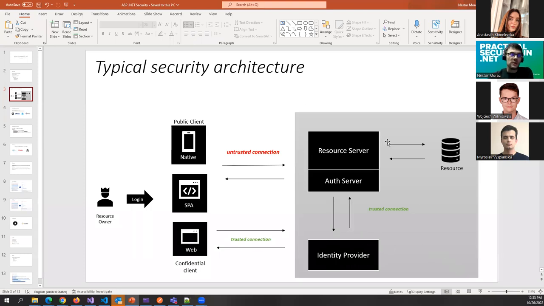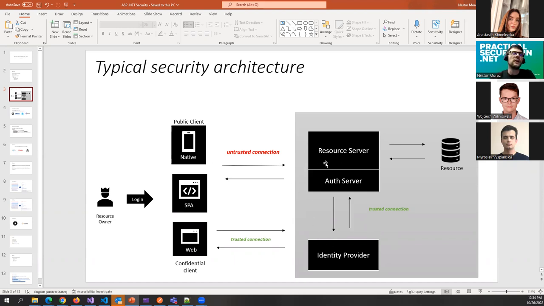But still you have your resources, and you want the user to access those resources. You have an authentication server and a resource server typically sitting in the same place, giving you access to the resource. The important thing to notice here is that the identity provider and your resource server, where you keep your data and provide your services via APIs to the user, have a trusted connection. This typically means it is hosted in some kind of VPN in your infrastructure, or there is a trust built between them. So the connection here is secure.